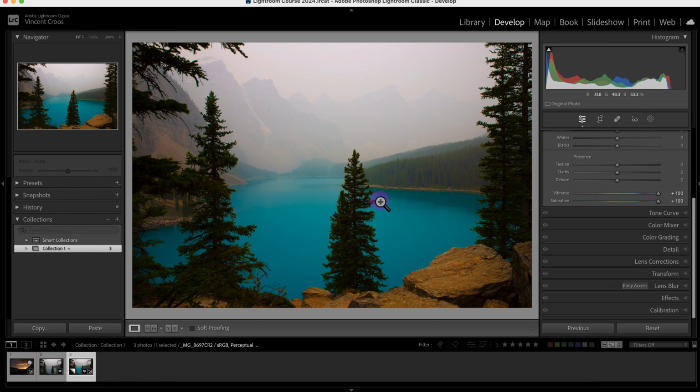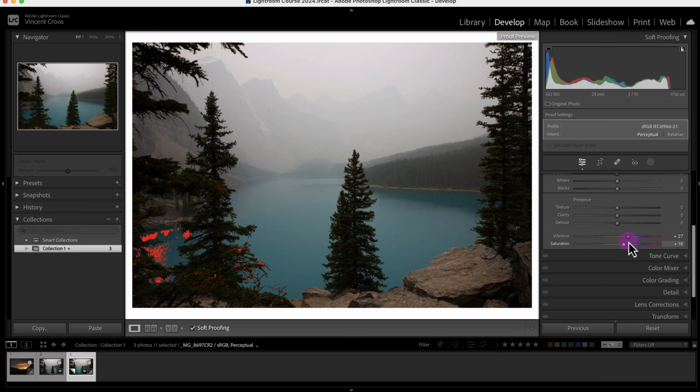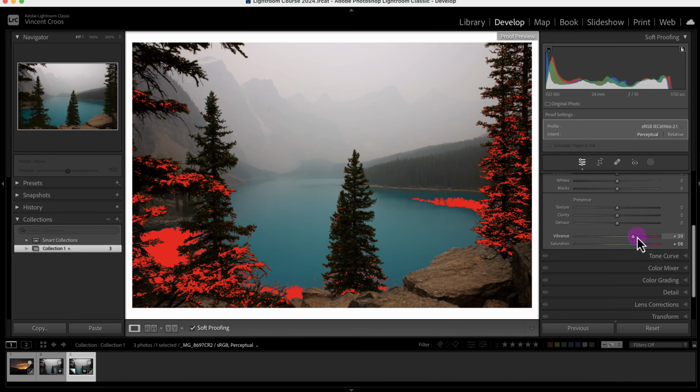So to correct the clipping on this, I'm just going to turn it back on. I have to reduce the vibrance and I have to reduce the saturation. So as you can see, this color doesn't look as good. So in order to make sure you have a nicely saturated image as well as no color clipping, you need to play around with this a little bit. Sometimes a little bit of color clipping is fine, but you don't want to go overboard when your print comes out totally off from what it appeared on your monitor.